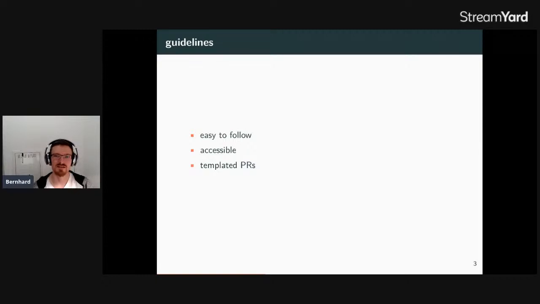And the easiest way to do that, in my opinion, is to provide links in pull requests. When you open a pull request, no matter if it's GitLab, GitHub, or whatever your preferred service is, if it's Bitbucket, then I'm sorry for you, all of these provide measures to allow you to template your pull requests, like what the person creating a pull request sees, and there it's easy to embed links. So it's accessible, it's easy to find, and if you write them correctly, they're easy to follow as well. And that's the first step to get people motivated to work on it, to reduce the strain.